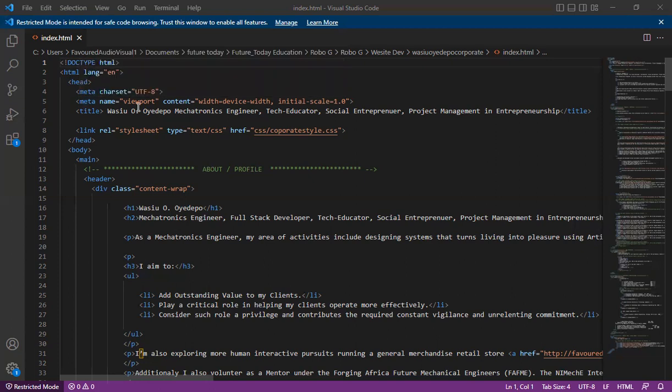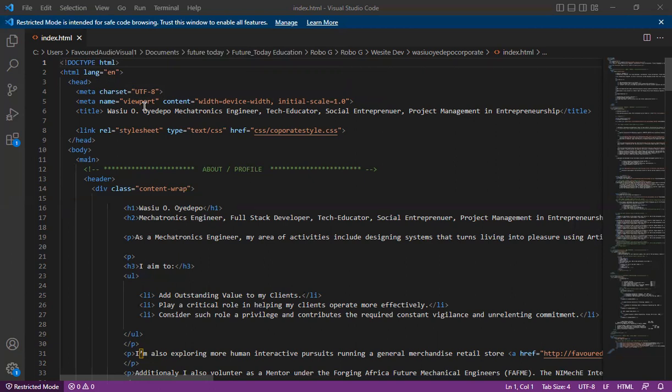Like I said, the metadata character set is used to define the type of characters and symbols that you want to use. And for HTML5 and above, UTF-8 has been specified, and it is because it is all-encompassing. And the metadata viewport is used for you to dynamically control the way your web page responds to the different sizes of the machine that you are using to view it.